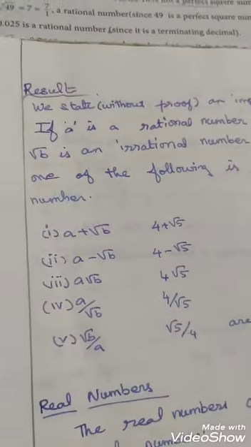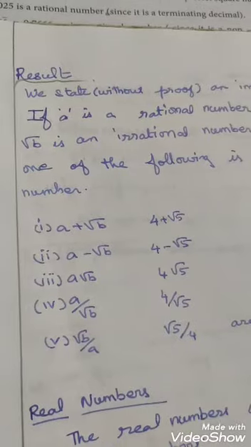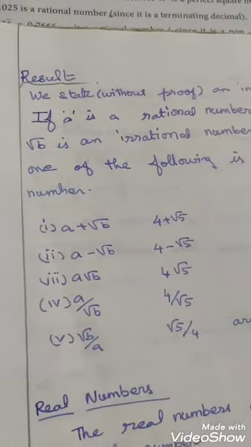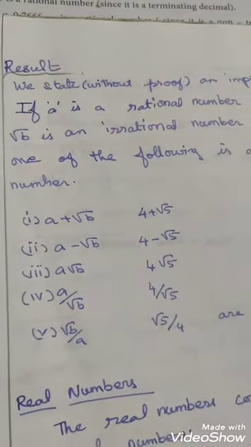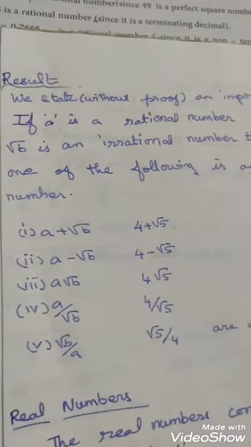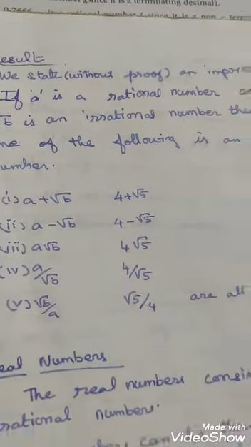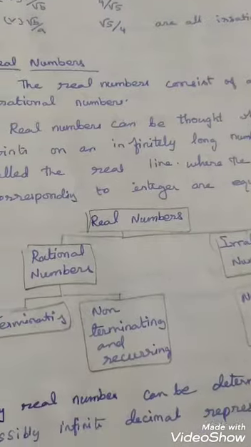A is a rational number, root B is a rational number. If you subtract, the answer will be a rational number. So A root B, and then A by root B, and root B by A - every one is a rational number. This is a property. And then we recall now real numbers.